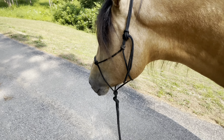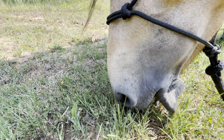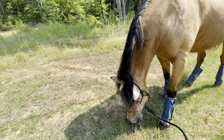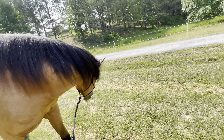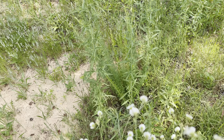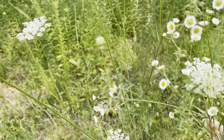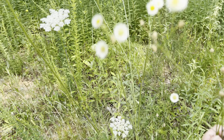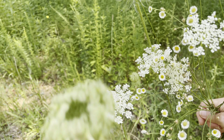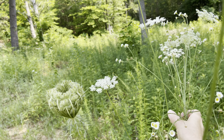Catalina is such a sweetheart. She is tender and kind, timid, but always teaching me that just because you're gentle does not mean you are weak. The flies were really bothering her. As I was gathering the flowers to put in her mane, I was trying to decide how I was going to do it. I was going to try to braid her hair, but she was shaking her head so much that I couldn't get a braid in. So I decided to put some Queen Anne's Lace and these other little flowers — I don't know what they're called, but they have these really pretty yellow centers — just placing them in her mane and hoping they would stay.